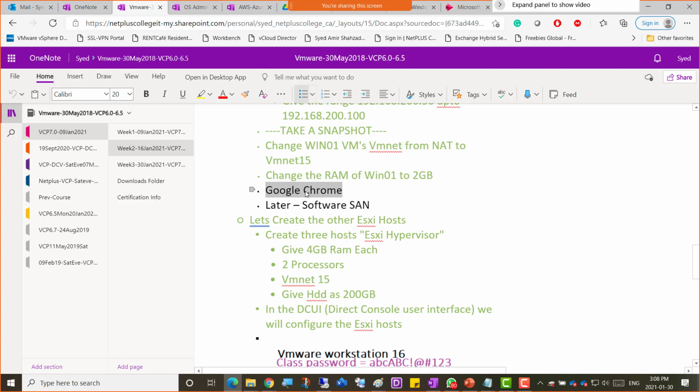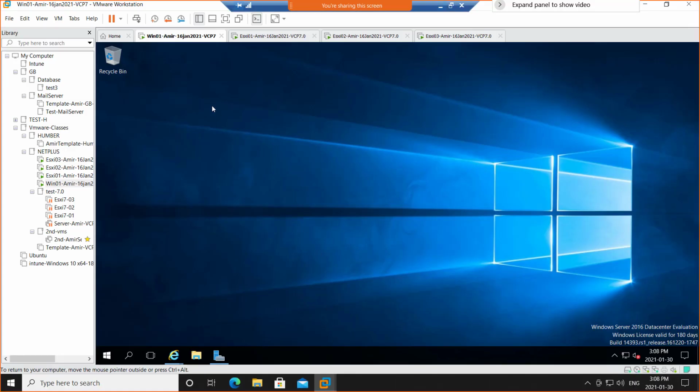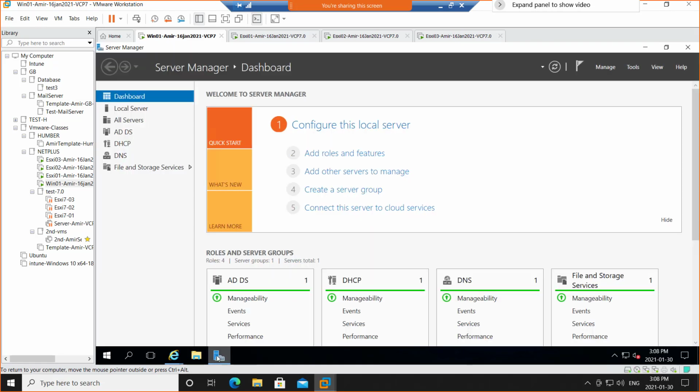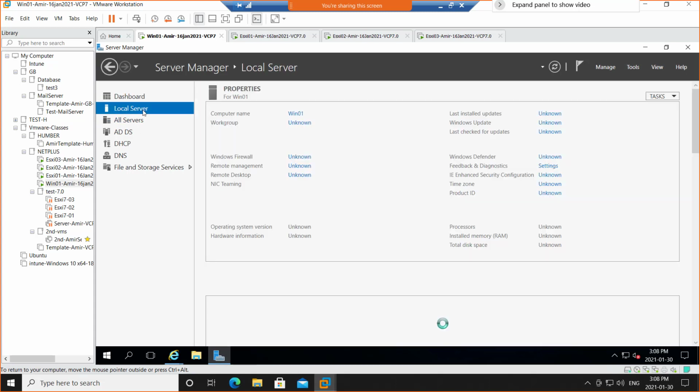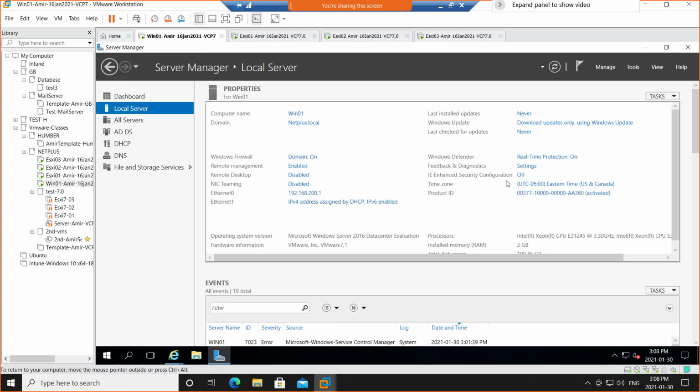You can also use Firefox. Those are easier in terms of going for add-ons if we need. Otherwise normally it's going to be HTML5 based configuration. So we're going to see that now. So I'm going to go for this Google Chrome as well and install it for my machine. So I'll just go to the Windows machine here, and I'm just checking here on Server Manager and in local server that the Internet Explorer setting here is set to off, which we did before. So it is already off for you as well if you've been following.